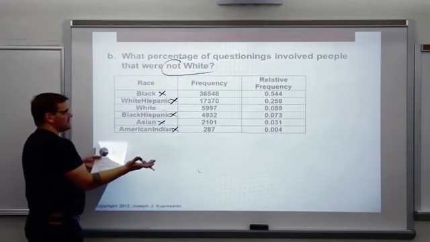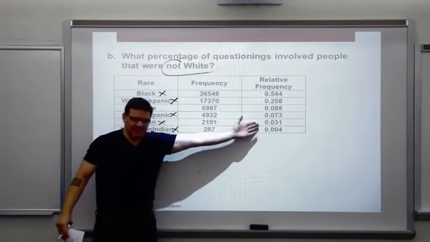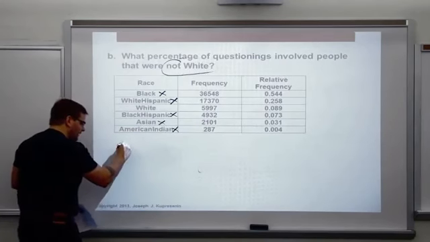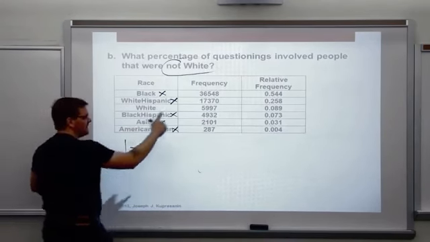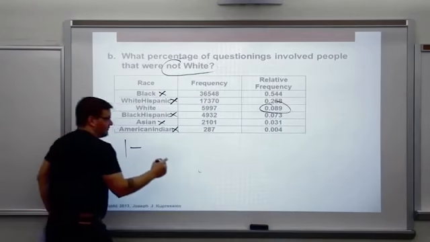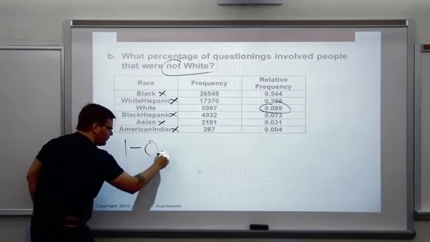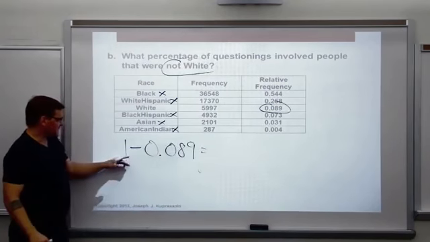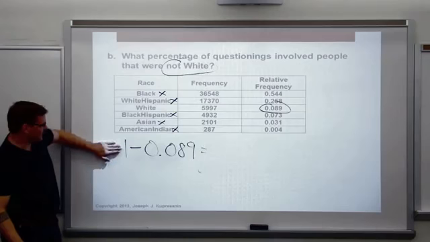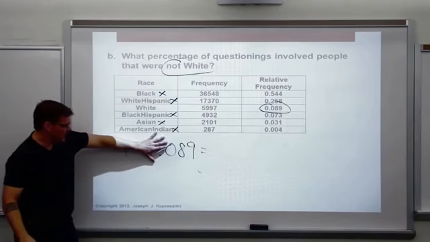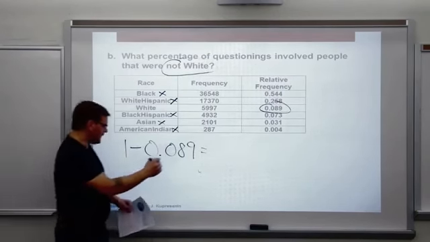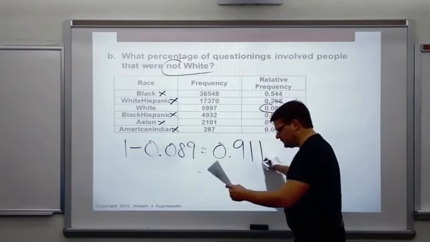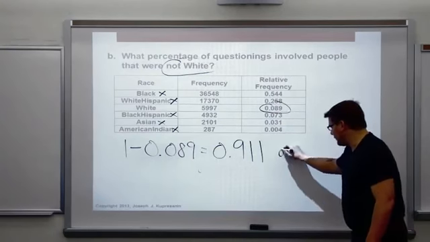The other way to do it is just say, look, these have to add up to 100%. So I can just take 100%, or I could take a 1 as a decimal. I subtract off the 8.9% or the 0.089. And if I take 1 minus, this is in proportion form or decimal. This is 100% minus 8.9%. All right, if we do that, you get a 0.911 or 91.1%.